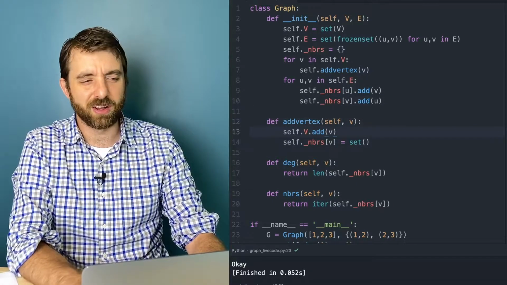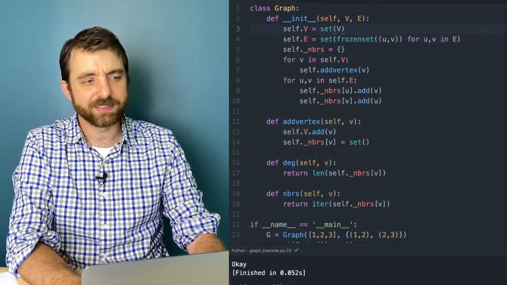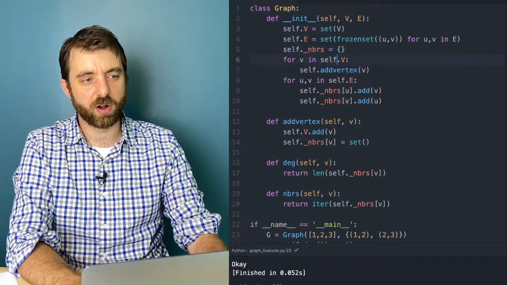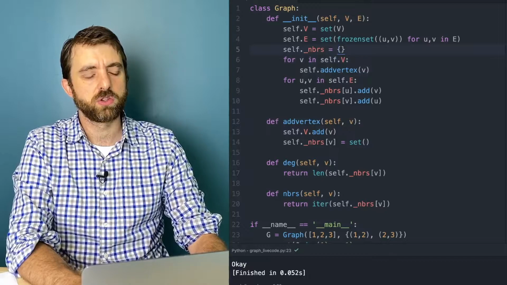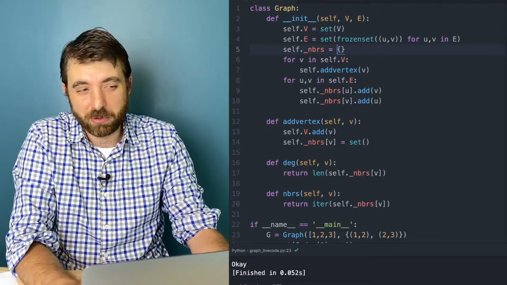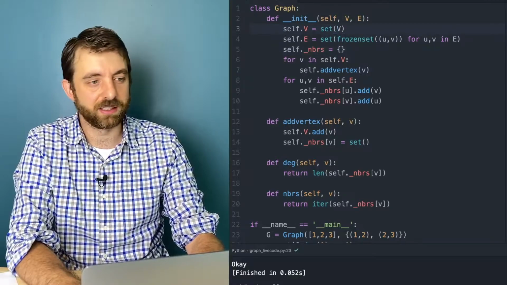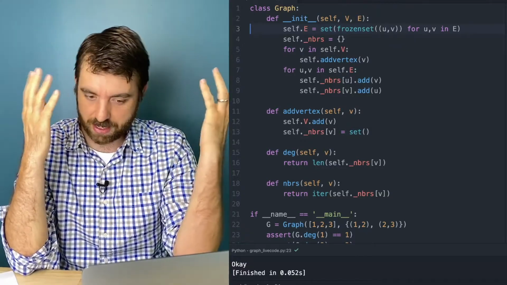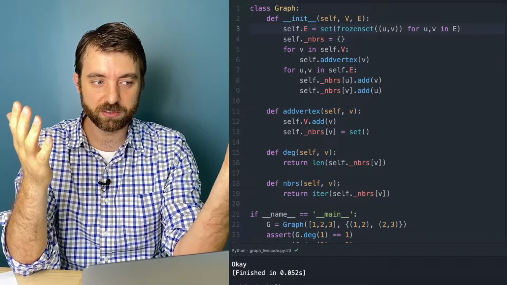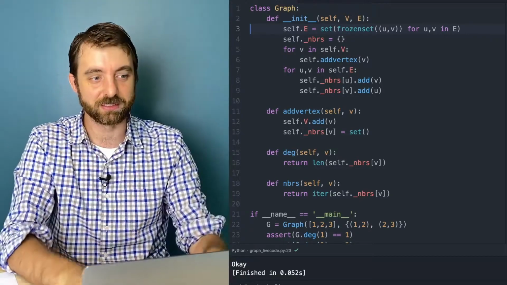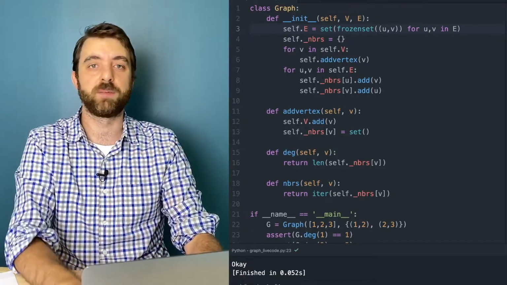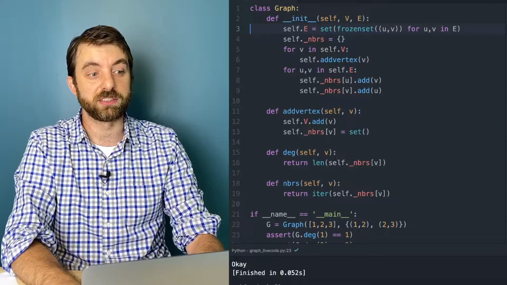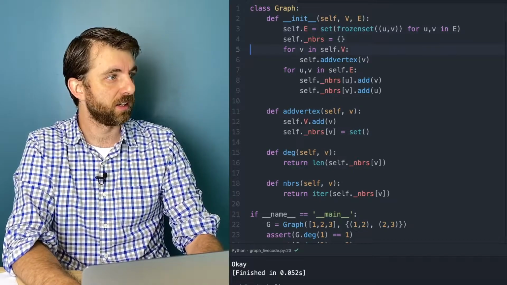But there's something else awkward about this. I have a set with all the vertices in it, but I also have a dictionary whose keys are all the vertices. So this is really redundant. I actually don't need both. If I want the vertices, I would just look at the keys in this neighbor dictionary. So I can get rid of this, which seems a little nuts because if I'm going to store the vertices, you would think that in this data structure I'd have the vertices. But instead, I have them just as the keys in a dictionary, which map to the neighbors. And so this kind of idea of storing just the adjacency is sometimes called the adjacency set.